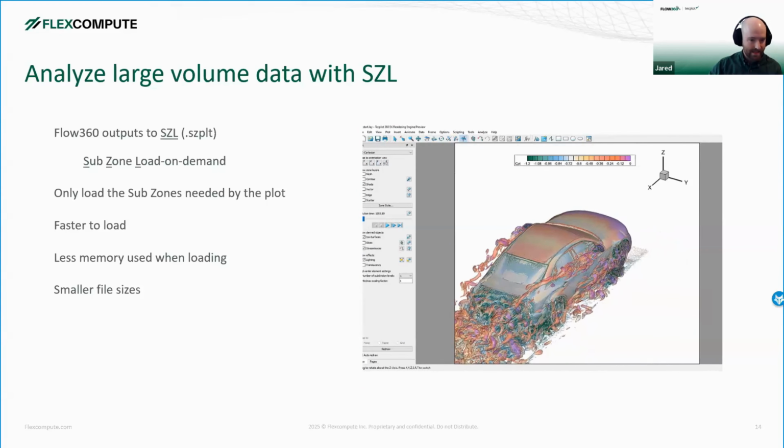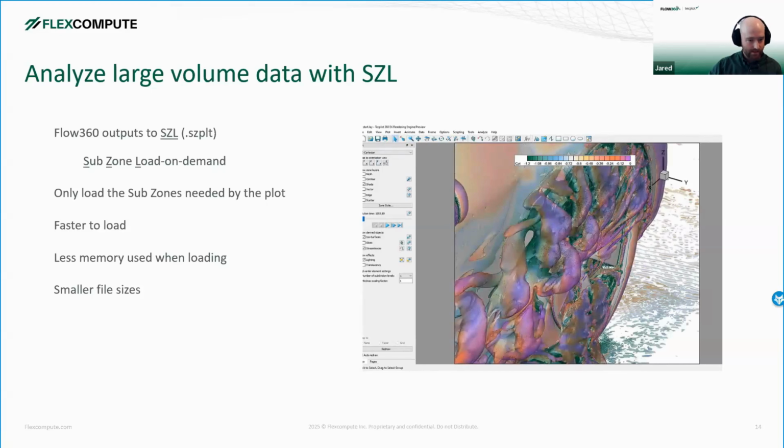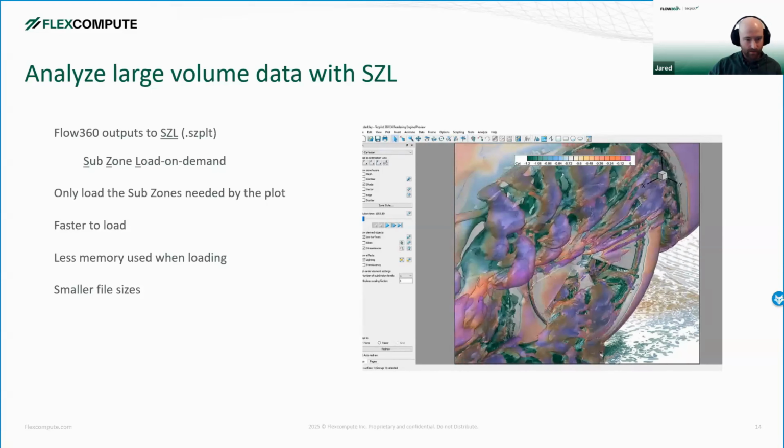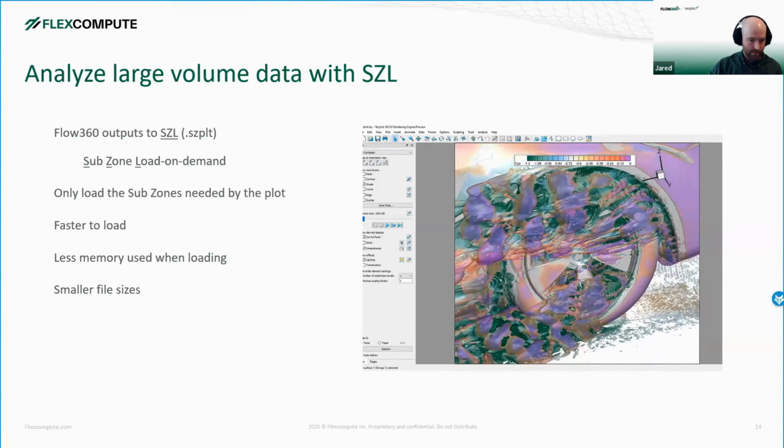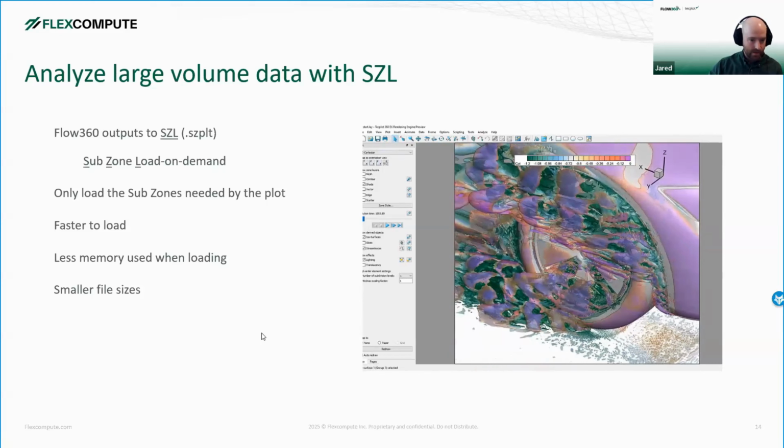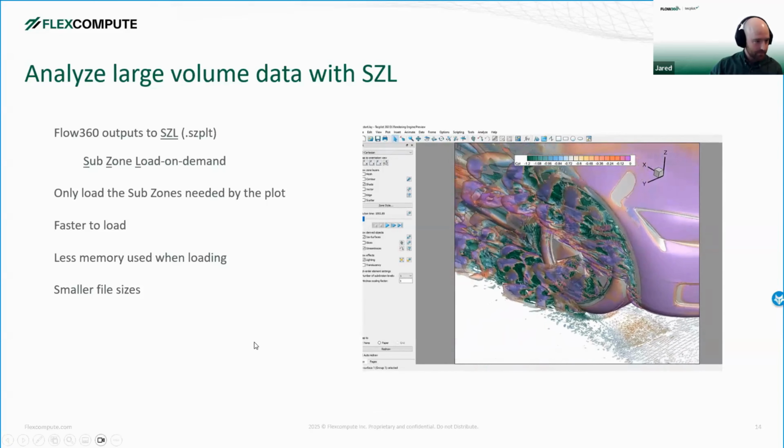What this recording also shows is Tecplot 360 with the new graphics engine. So with Tecplot 360, you not only load the data faster, but once it is loaded, you get smooth performance manipulating the plot, even with a complicated isosurface like this. And speaking of the new graphics engine, next slide.